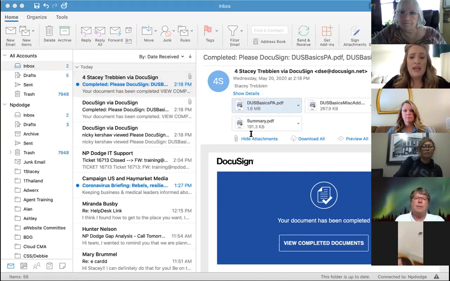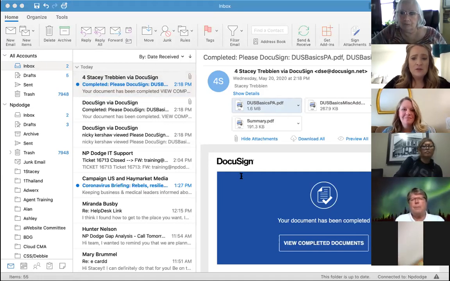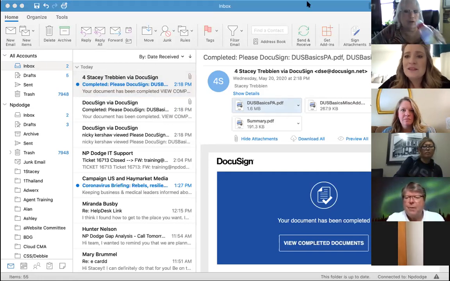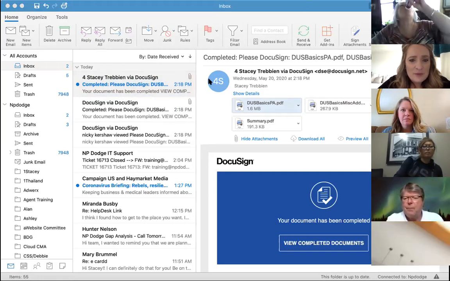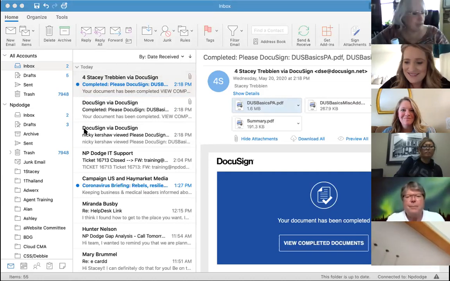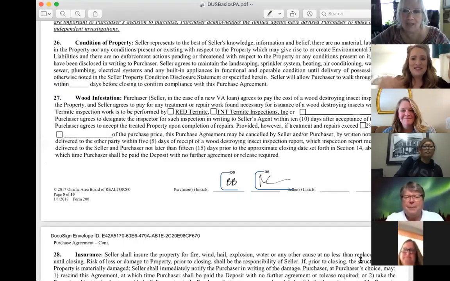So you can see if I open this one up, it's going to be initialed and signed by both Ben and Nikki. Nikki was fancy and did it on her phone. Looks like she did her own there. Oh, guys, you have to remind me, I have to keep going to which screen to share.